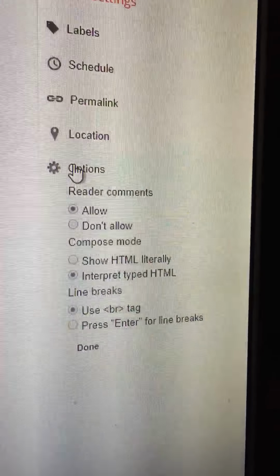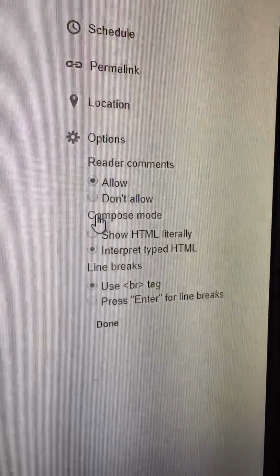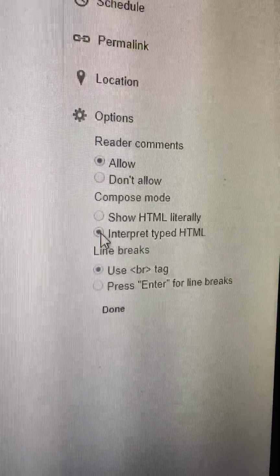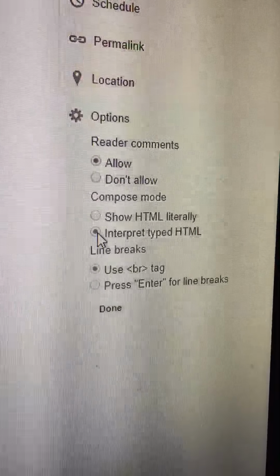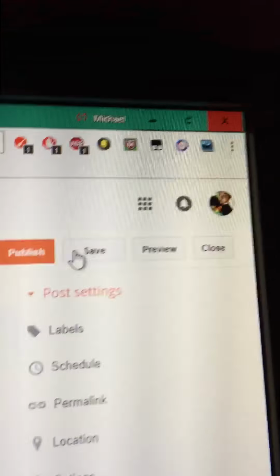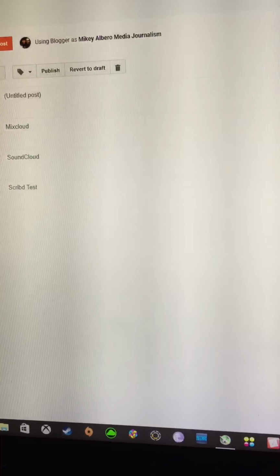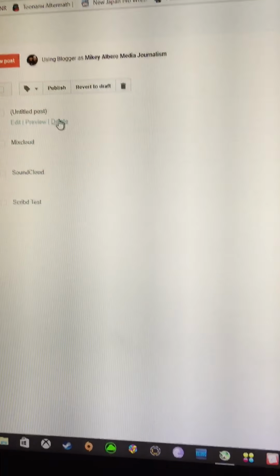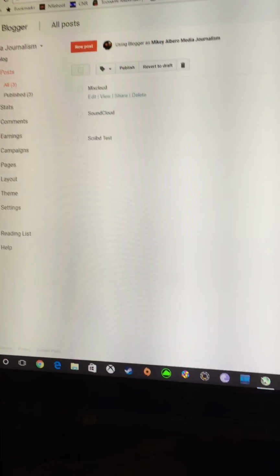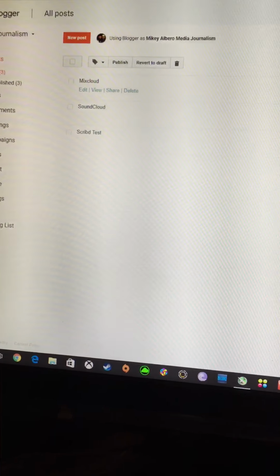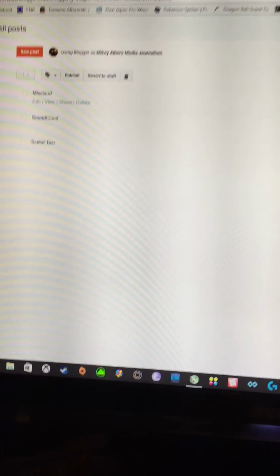To make it appear, we're going to go over here to Options, and under Compose Code, we're going to make sure you check Interpret Typed HTML. From there, you could hit Save and Publish, and your SoundCloud audio clip will be successfully posted to Blogger. And then from there, all you have to do is go on Blackboard and post the link to your blog in the right submission box on Blackboard.